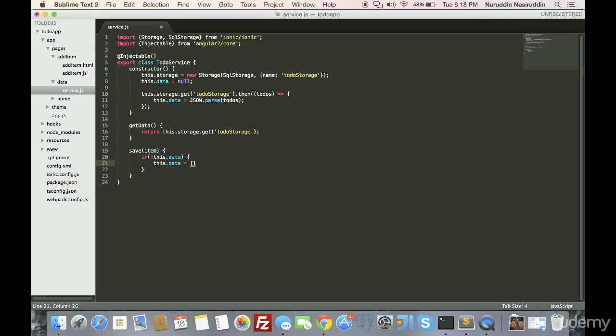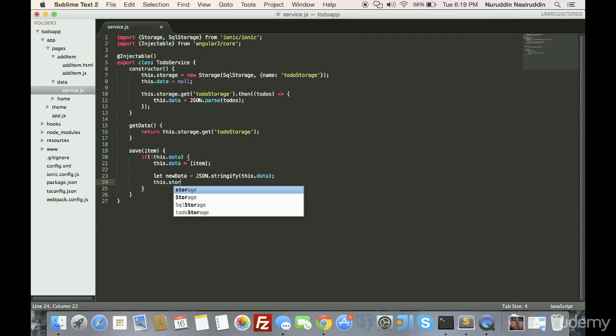This.data equals an array created from the item that we have received, and then we can use the keyword let and assign this to newData as JSON.stringify, because we can only save JSON strings in our database. And then this.storage.set, the name of our storage, to-do storage, and then the variable that we want to replace this with.